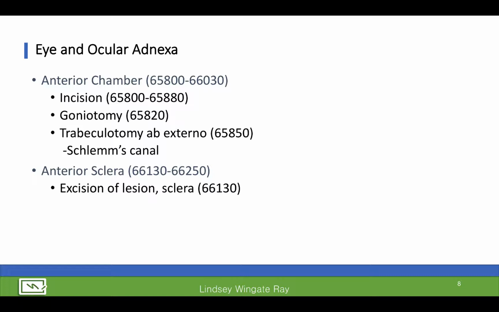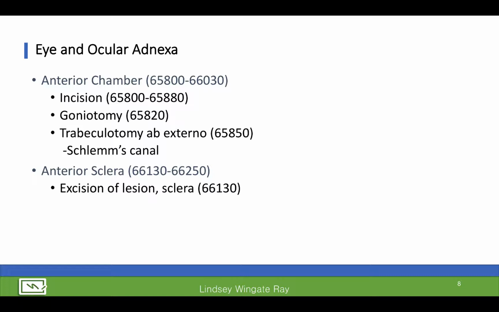The incision section of the anterior chamber starts with paracentesis. Paracentesis is the passage into the cavity of a hollow instrument to remove fluid, in this case, aqueous humor. Goniotomy 65820 is the surgical opening of the trabecular meshwork, usually in congenital glaucoma, meaning performed on infants and children. Included are parenthetical instructions regarding the use of 63 modifier and other instructions. Trabeculotomy ab externo 65850 involves cutting from outside of the eye inward to reach the Schlemmann's canal.